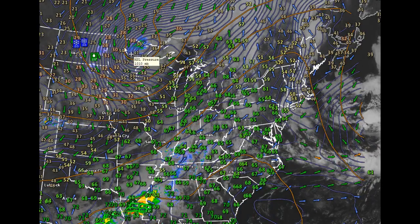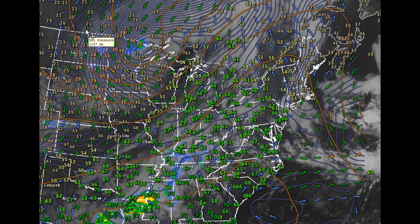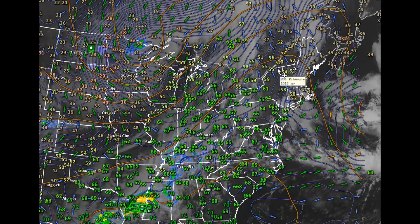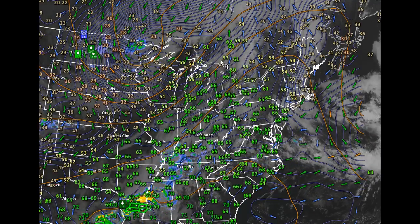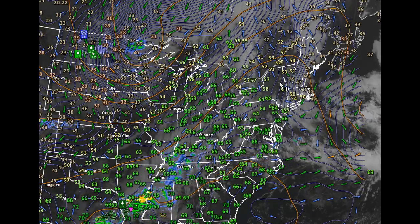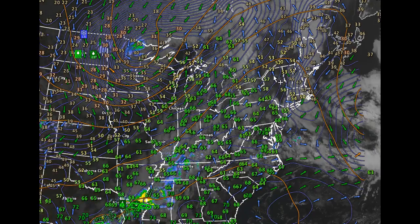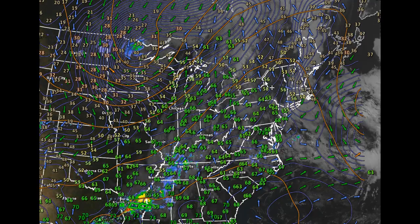So this surface low with temperatures basically in the 20s, which is really unseasonably cold for this time of year, is going to be having an impact for us later in the week. This will be modifying considerably. Of course, no snow on the ground. It's got to move through the Great Lakes, and that will moderate the temperatures a bit. And so we're looking at temperatures that could get down into frosty levels, maybe even as early as Tuesday night in the Adirondacks, but most of us really from Wednesday night and Thursday night across portions of northern Vermont.